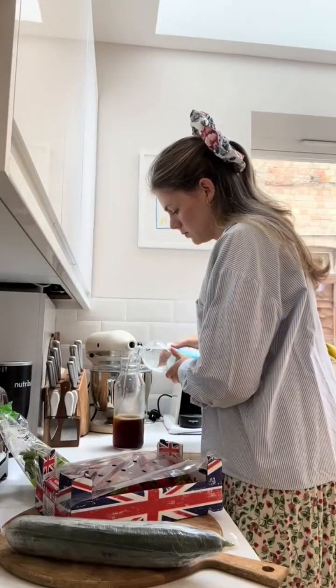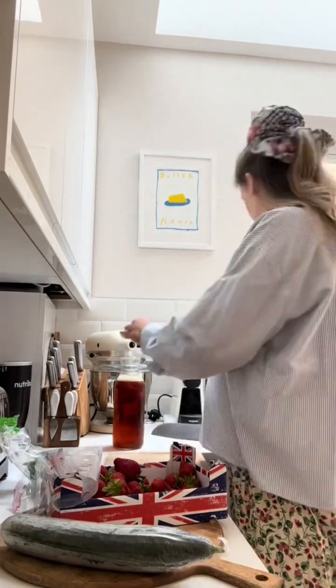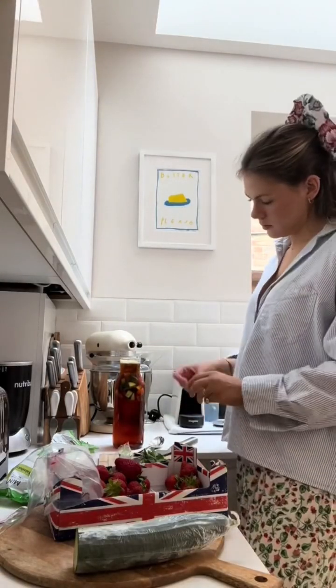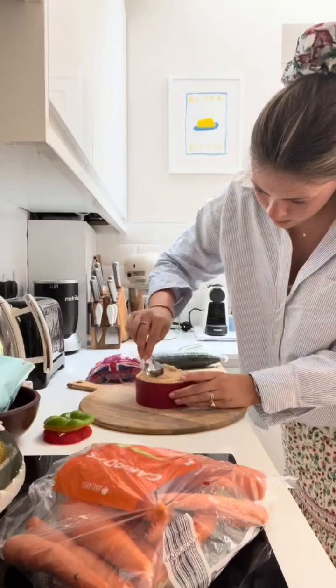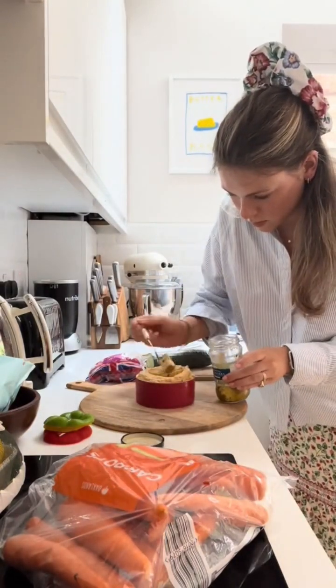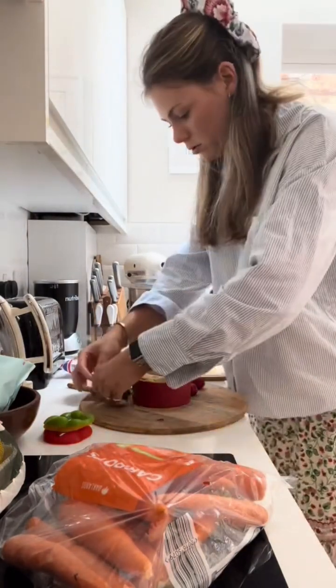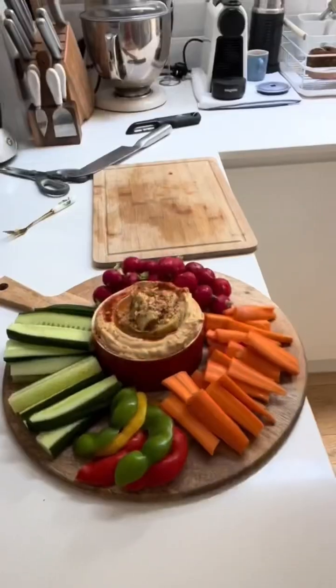Now everything's cold, I can crack on with making the drinks. On drinks, I know that my guests are bringing wine, so I only have to make a cocktail, which obviously helps with the budget. Luckily, we're not big drinkers anyway. It's now an hour before everyone's due to arrive and I crack on with making the crudité. I don't make them earlier because I feel like they get oxidized and go really crusty and no one likes a crusty carrot. I zhuzhed the hummus up with some artichokes that I had in the fridge, but to be honest, paprika, olive oil, salt and pepper would have worked just as well.